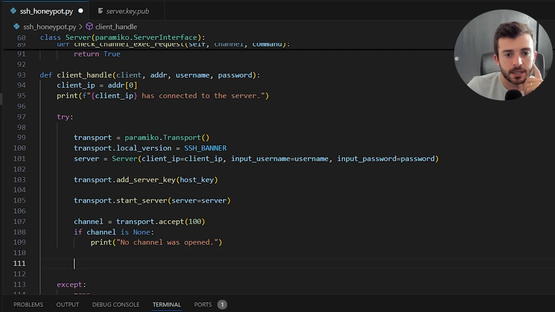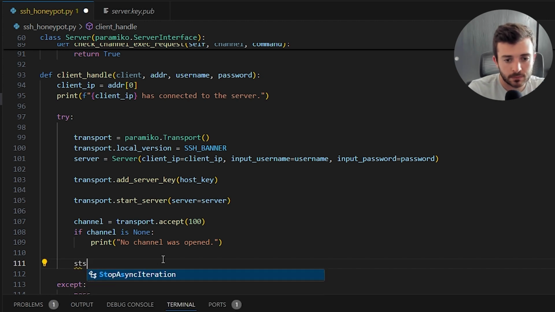So the next step is to proceed to send another SSH banner. This banner is going to be actually printed to the screen when you attempt to SSH into this honeypot or server instance. And again, I'm going to be copying what I had from my previous iteration of this project, which is called standard_banner.